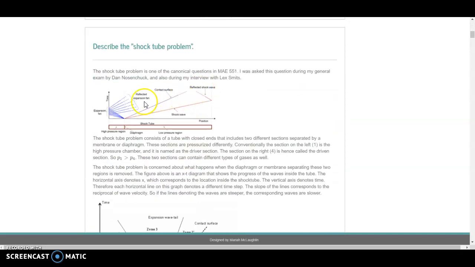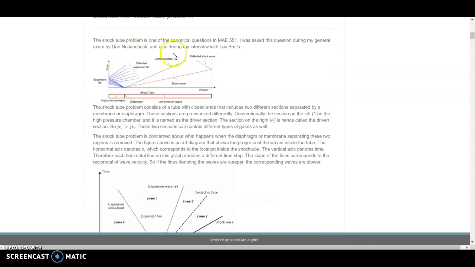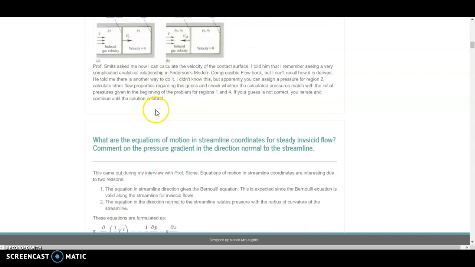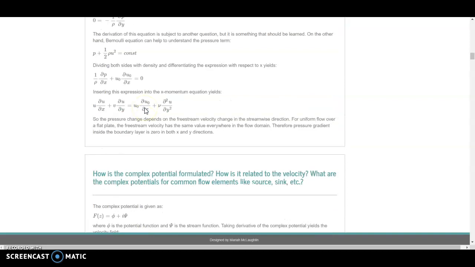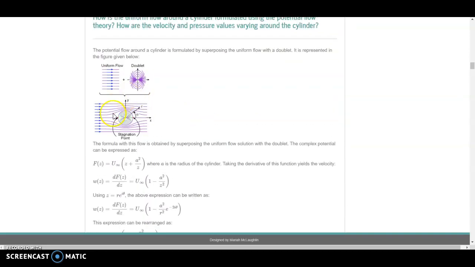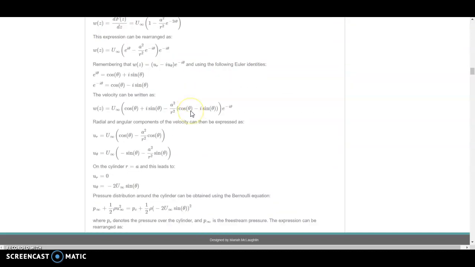Going down here, you've got shockwave problems, and it explains a lot more stuff, a bit of theory and in-depth mathematics. You're going to get two stagnation regions, where the flow is basically not moving, so the pressure is going to be really, really high. When the pressure is high, velocity is low, and when the velocity is high, the pressure is low. You can work that out manually with the equations.